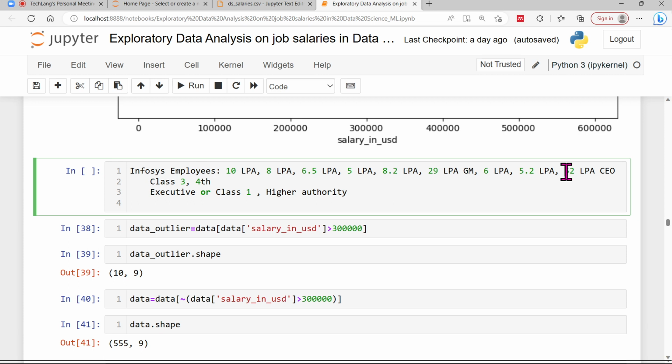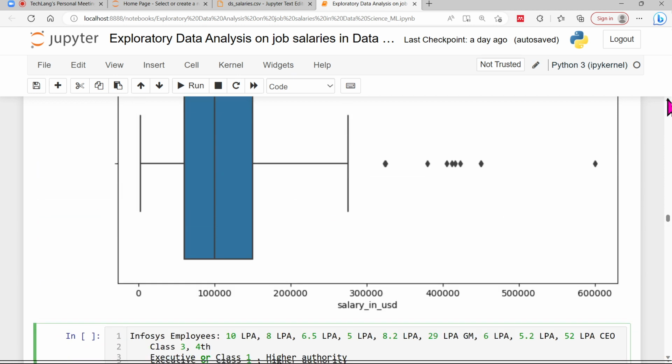It's not saying that Infosys cannot hire at this salary bound. Yes, Infosys can certainly hire, but here is the brainstorm part. For this salary range, we have these two candidates out of the box, and this is what we call the outlier for my box plot. Am I clear? So this is the definition of a box plot and your salary range.